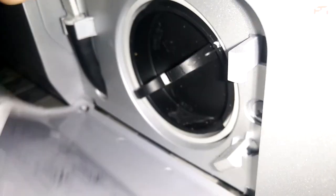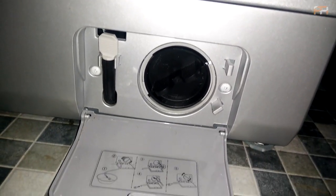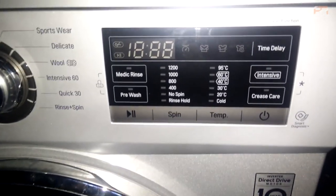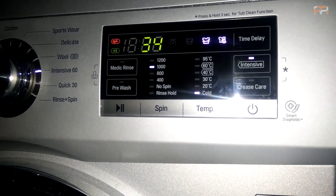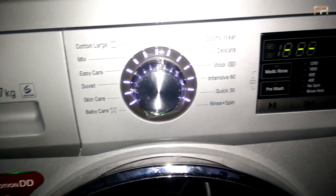There is a slot at the bottom of the washing machine through which existing water after washing is pumped out. The waterproof touch panel adds a dash of sophistication to the design and has many options. The washing machine comes with a maximum spin speed of 1200 RPM and also includes an inbuilt heater, so the temperature can be controlled.